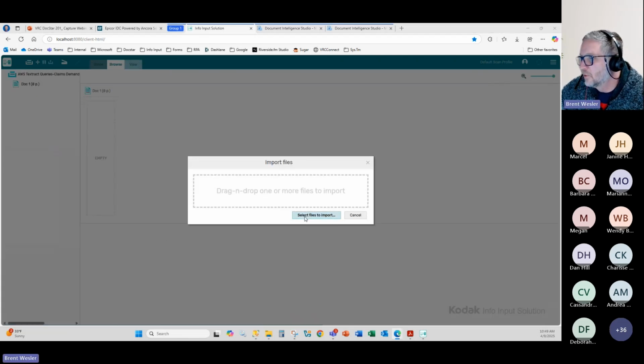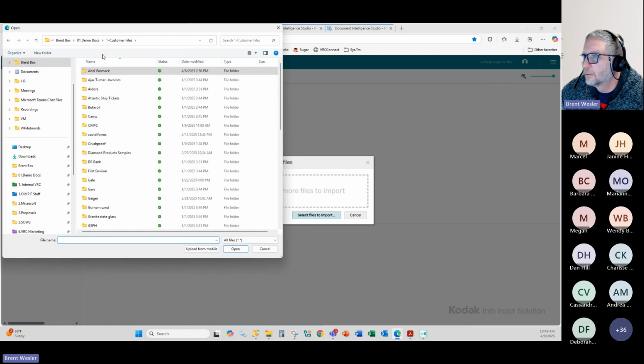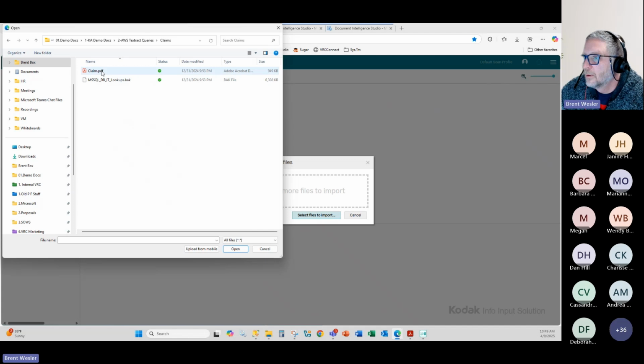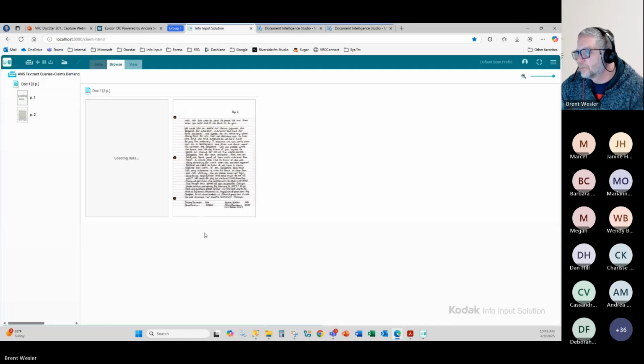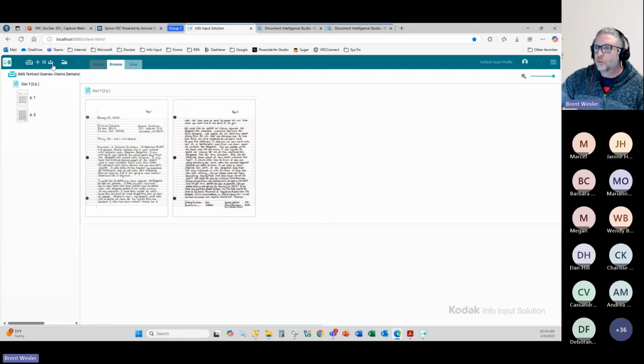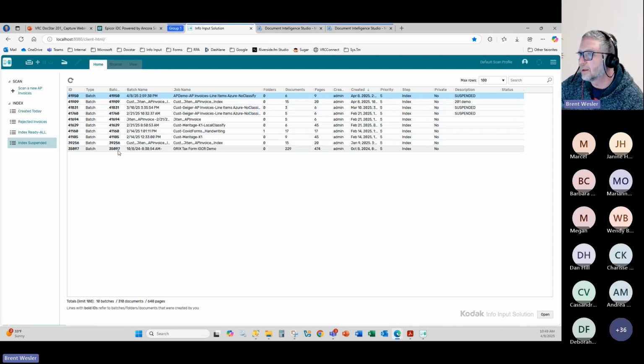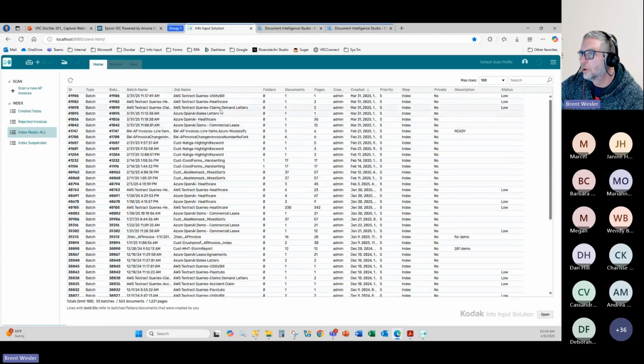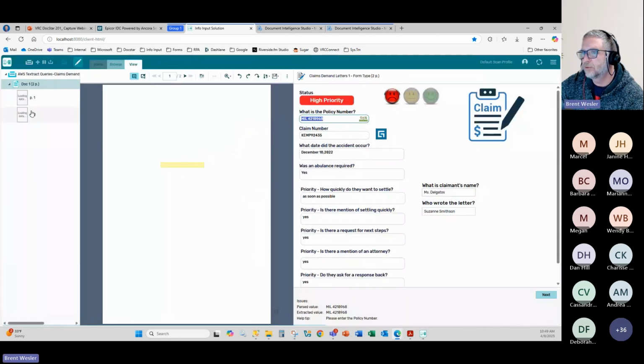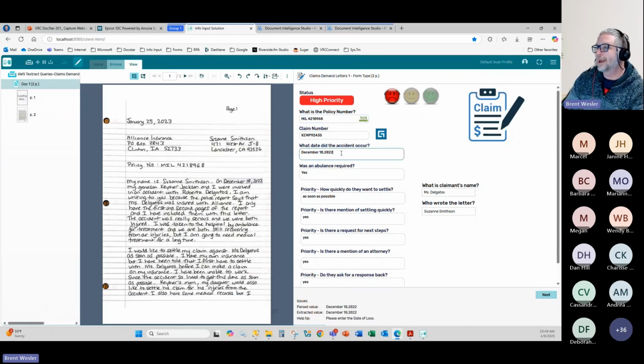So Amazon Web Services. We're going to take in a paper letter, something like this. It's a handwritten letter, two pages. Here we're not actually building a model. We're just saying, hey, when did this accident occur? This is an insurance-based document. So when did that accident occur? Who did it occur to? You can see here the claim number, but what was the date of the accident?